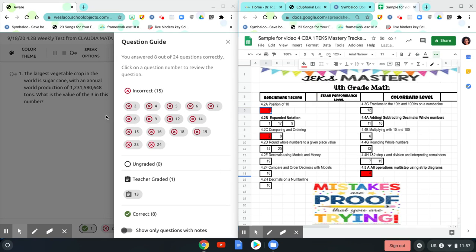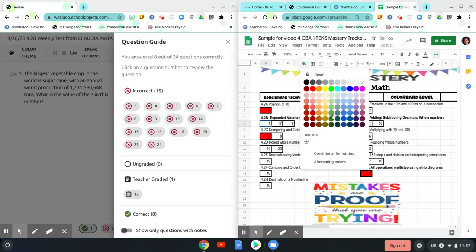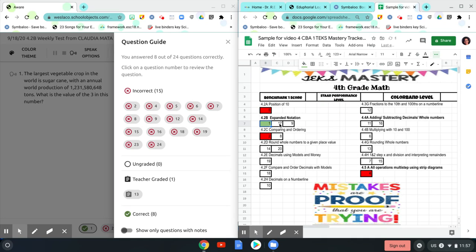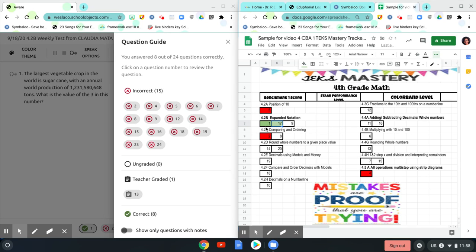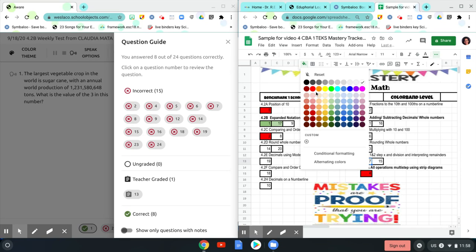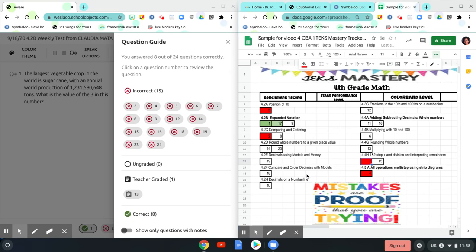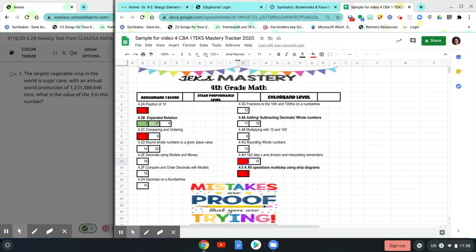So you're going to do all your reds first. If it's not missed, you would color it in green. You would shade it in green. So when you're done with it, you should have red and green boxes. So let's say number 17 was correct, and I'm not working off of this anymore. So anything wrong would go red, like number 7 would be red too. There's number 7. And again, these scores right here aren't from a CBA, they're from another test. So at the end, your tracker should be red and green, I'm sorry, not blue.